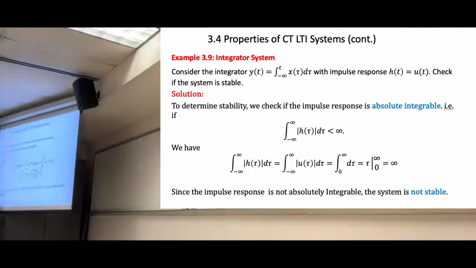So we're going to test one more signal. If we have h of t as u of t, then you plug h of t into this formula, and u of t will change the lower bound to start from 0 to infinity. Since we use the u of t or u of tau, now we have only one. The integral of 1 is tau. Tau from 0 to infinity will give us infinity. So it's not bounded by any given number, so it's not stable, it's not causal.